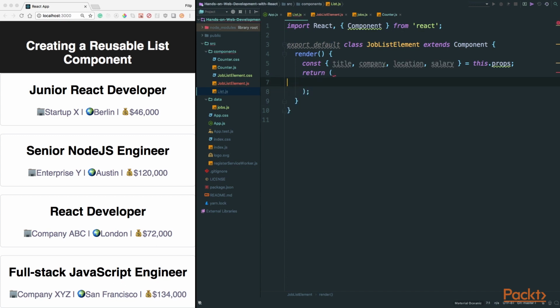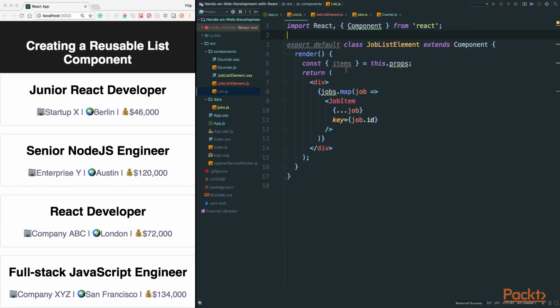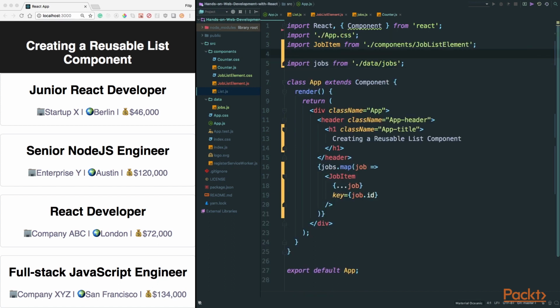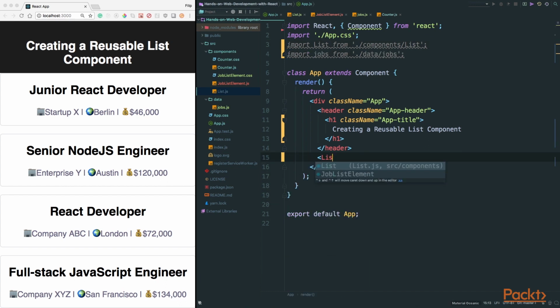I'm going to have this component accept a single property called items and have it do all of the rendering. Let's verify it works.